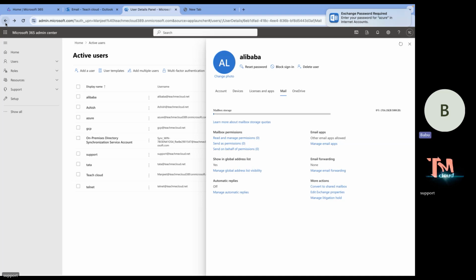In the archive mailbox case, what am I supposed to do? You can take the backup of your archive email and put it on premises or on OneDrive.